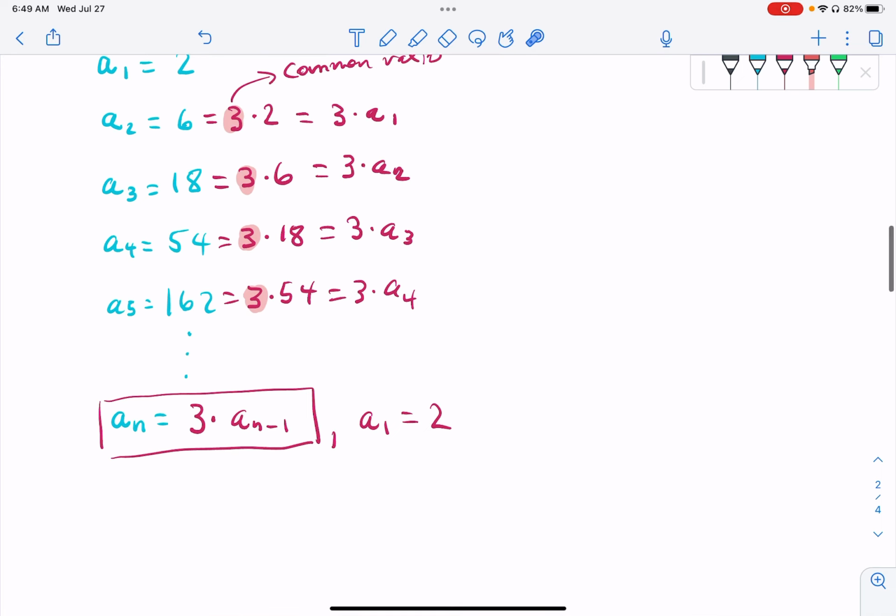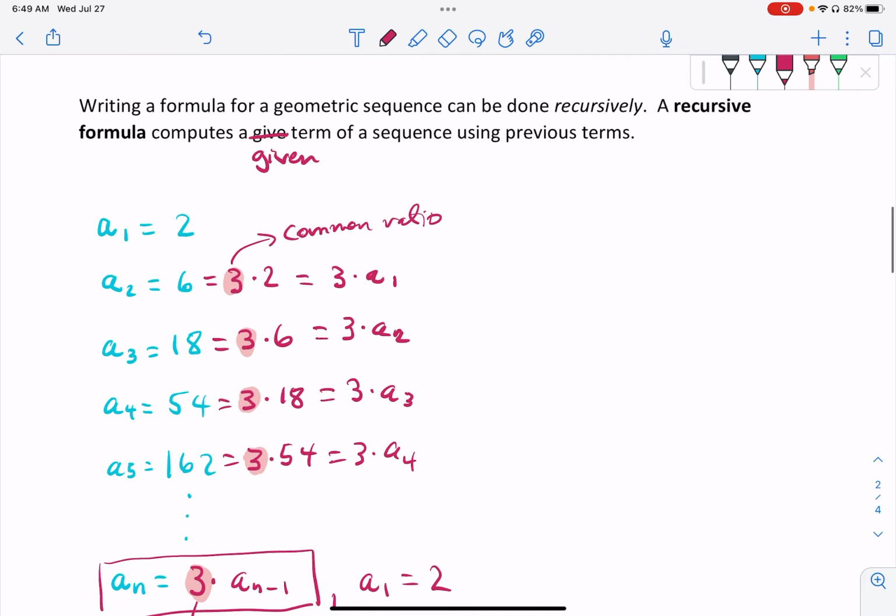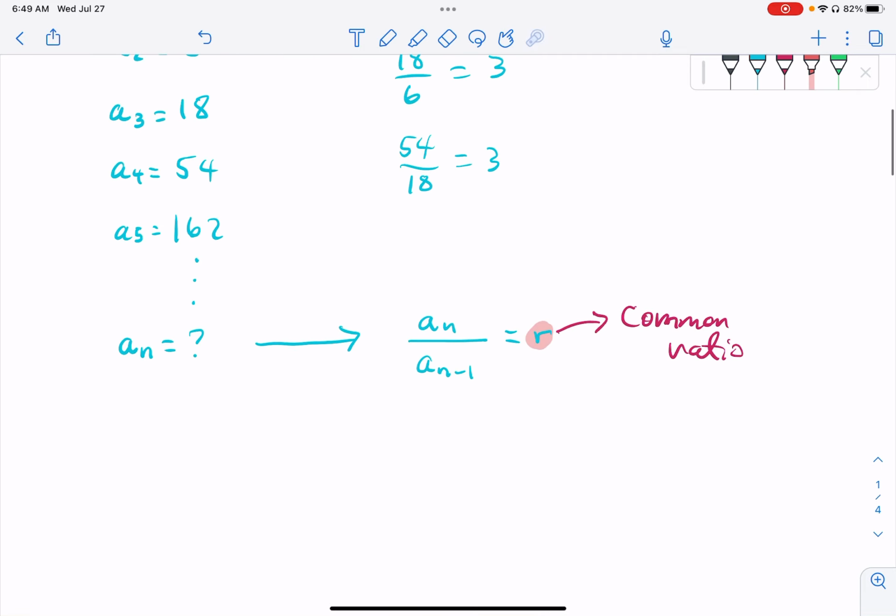This 3, of course, write it one more time, is our common ratio. And that common ratio, previously I defined as r. And notice that basically I could get the formula that I just wrote if I just multiply this a sub n minus 1 over here to this right-hand side. So this gives us a general formula for the nth term of a geometric sequence. Whoops, that should be r times a sub n minus 1. There you go. So here is our general form for our recursive formula for a geometric sequence.